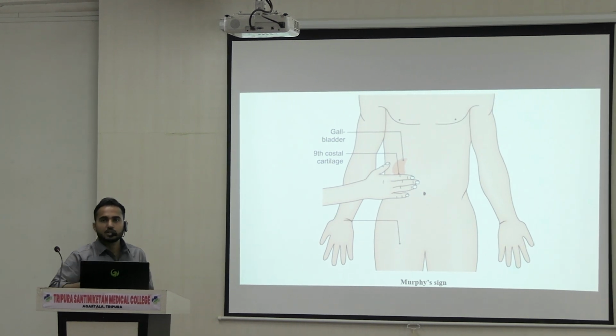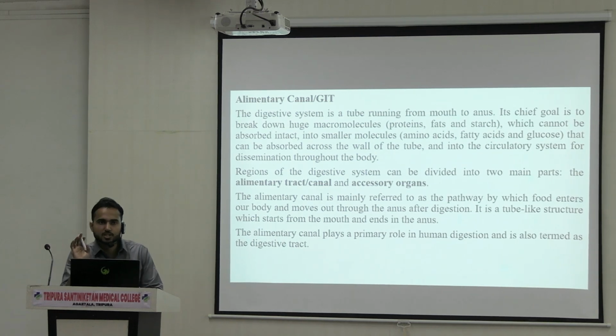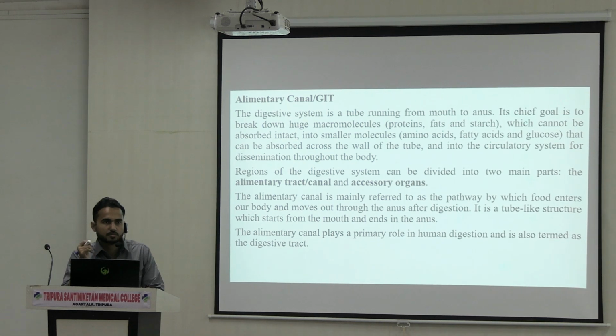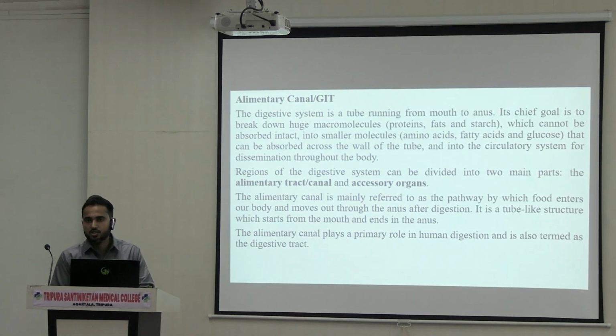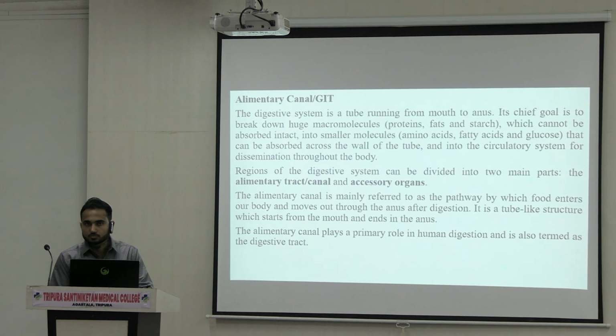Next, we will start with the stomach. I know you have studied in the dissection hall about the stomach, so I will not go into detail about the gross anatomy of the stomach. Two important things which I would like to discuss about the stomach are the nerve supply as well as the lymphatic drainage. Now, why exactly the nerve supply and the lymphatic drainage?